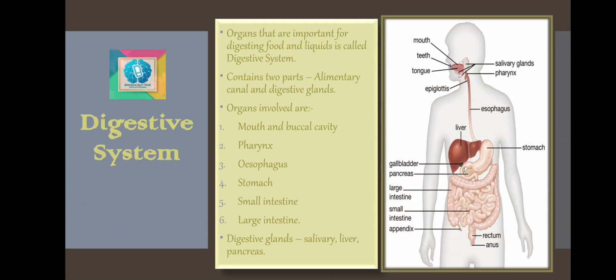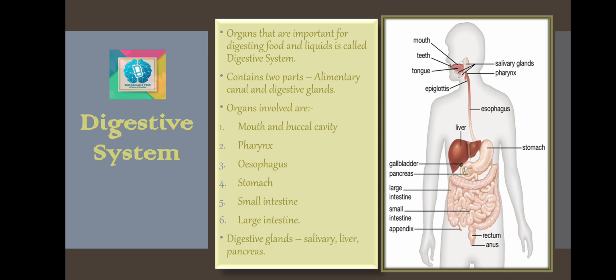Okay, now moving ahead, the next point we are going to discuss is what exactly the digestive system is. The food of holozoic animals is always a complex mixture of nutrients and some useless materials. The animals have to extract the nutrients by a complicated process named digestion. Digestion is the breakdown of large insoluble food molecules into small water-soluble molecules so that they can be absorbed into the watery blood plasma. The organs which help in digestion are termed digestive organs, and the system involved in digestion is termed the digestive system.